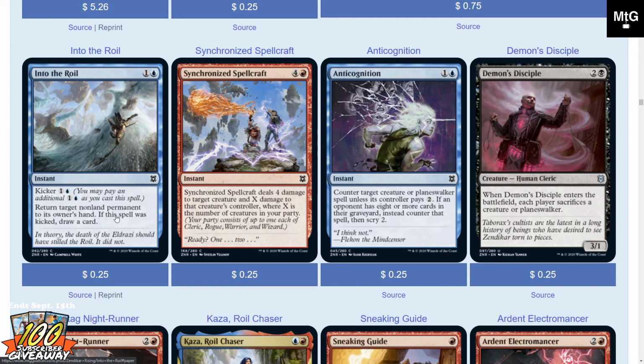I think it'd be better if it was a kicker for 1, so it's a 3-drop instant speed bounce and draw, because normally draw cards for one is usually 1 drop, 2 drop, maybe 3 drop. So once again, it's cool, but I'm pretty sure people are gonna find better alternatives for this card. So it's pretty decent. We got Synchronized Spellcraft.